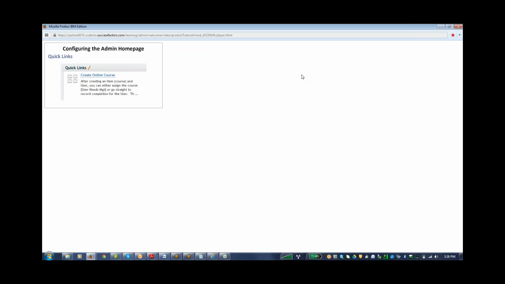Quick links are available from the homepage, along with a configurable area that can contain any information that needs to be made available to administrators. Any command available from the search bar can be configured to appear in the quick link area, giving the administrator access to whatever they do most.